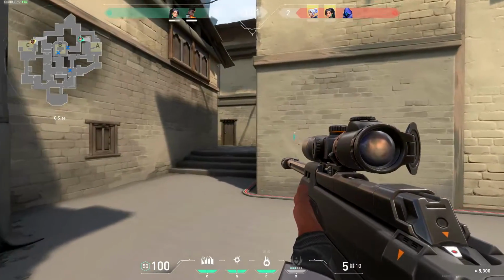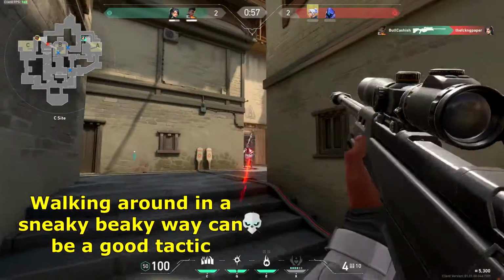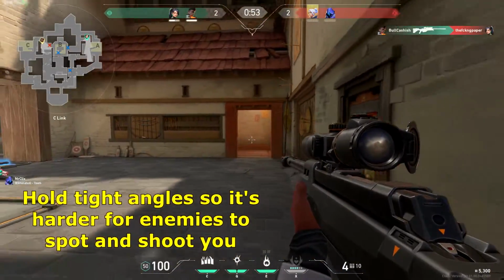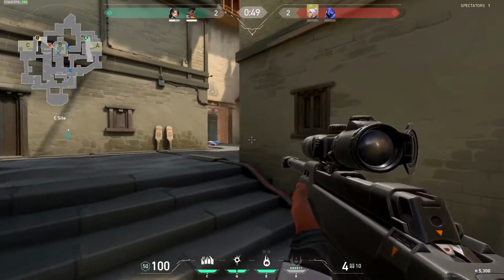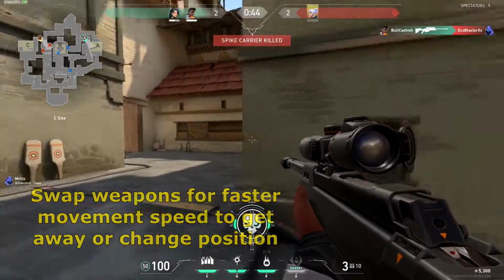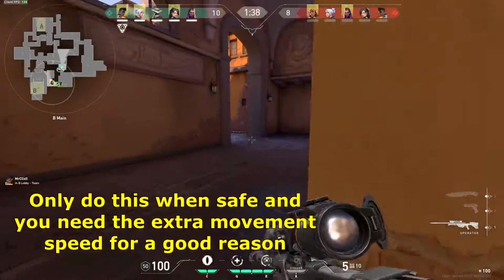In general, you want to walk around sneaky beaky with this gun and try to hold very tight corners where you can just about see the enemy, but the enemy will have a very hard time spotting you. And get used to using your knife or pistol to give you more movement speed so that you can quickly get away or change position after taking a shot and missing.